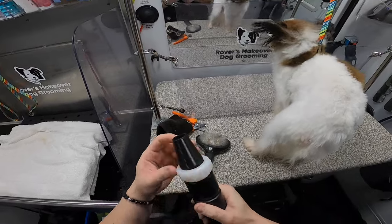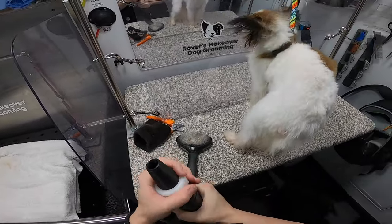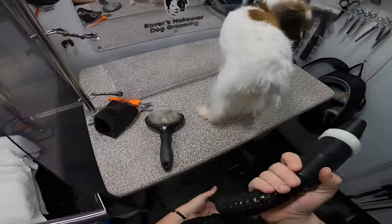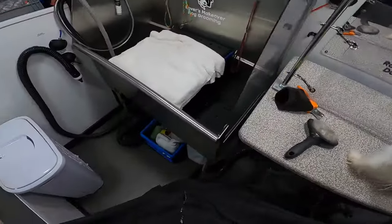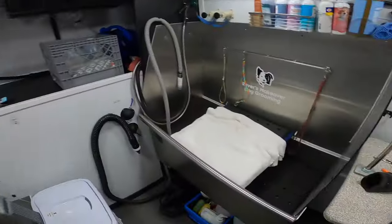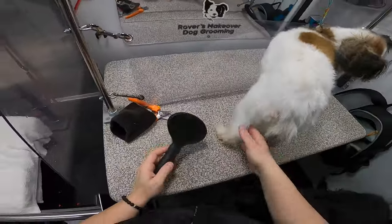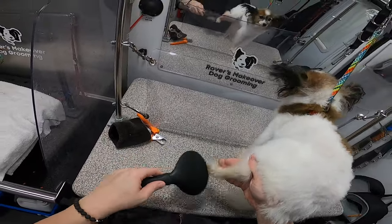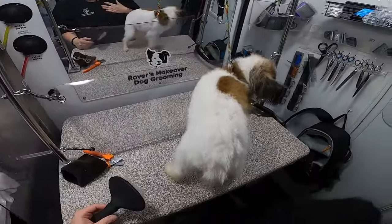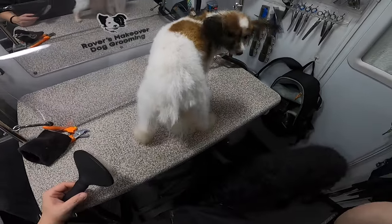Done drying her because when she bit me, I'm pretty sure that one or multiple of her teeth came loose, and I don't want her teeth falling out on me. So we're done with that. If I need to muzzle, I will, not because I'm worried about getting bit. I don't want her injuring her teeth because they're so fragile in there.